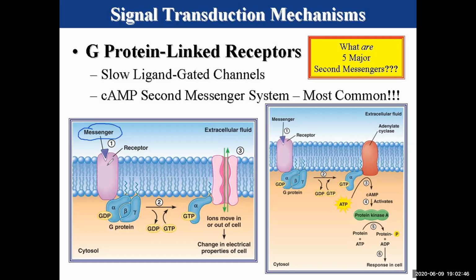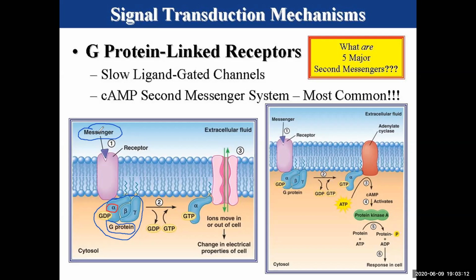It binds to this receptor, and you have here, this is the G protein. Okay, so that's the G protein. And the G protein has 3 subunits. You have the alpha subunit, which we're going to focus on for this semester. We're going to ignore the beta and the gamma. So beta and gamma, we're going to focus on the alpha subunit.